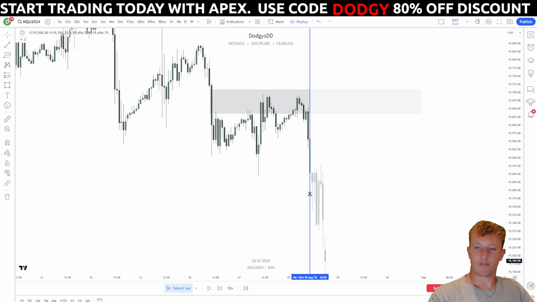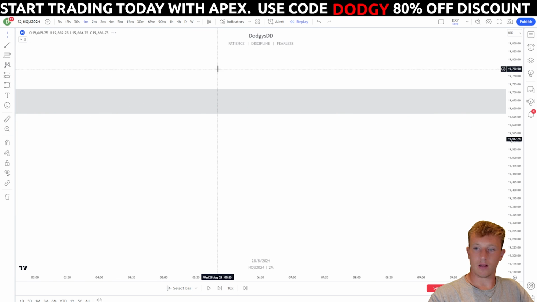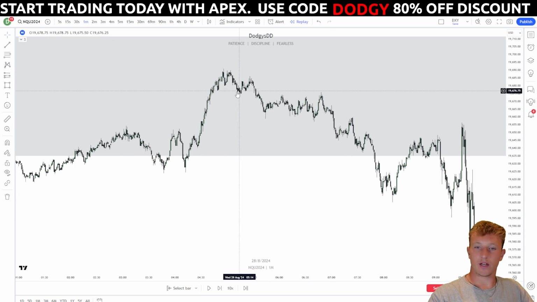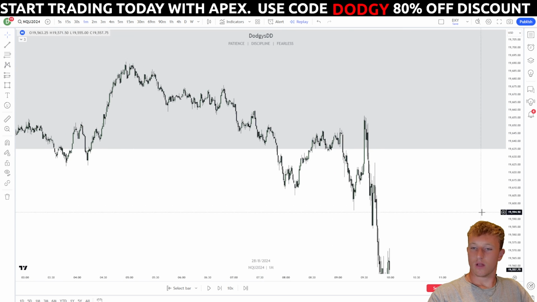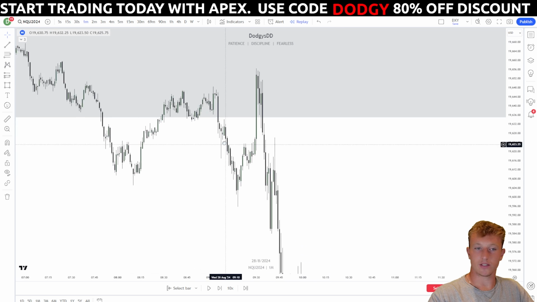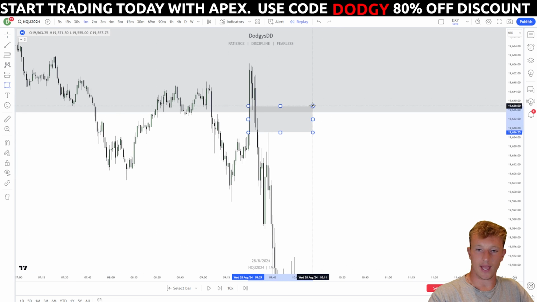Well, I'm going to go to a lower time frame and look at what's happening, right? Maybe I'll go to the 1 minute chart and look for some short setups. It looks like we get a short setup here. Great. It looks like we get a short setup here. Here's another inversion setup off of this same gap.